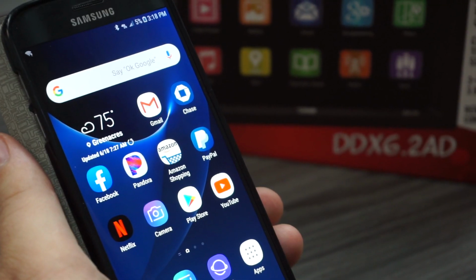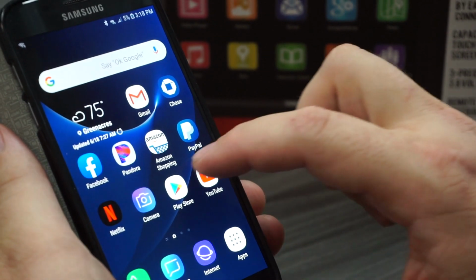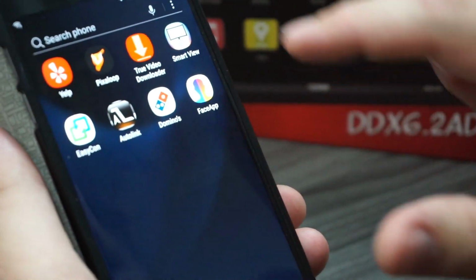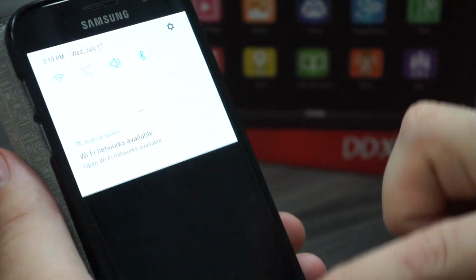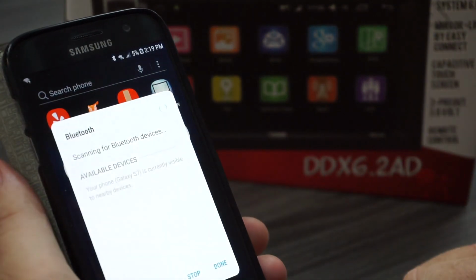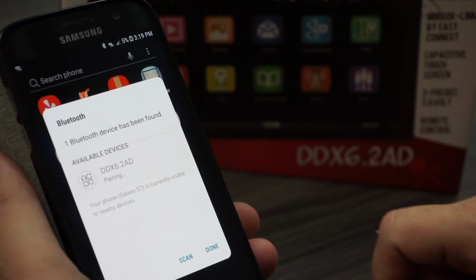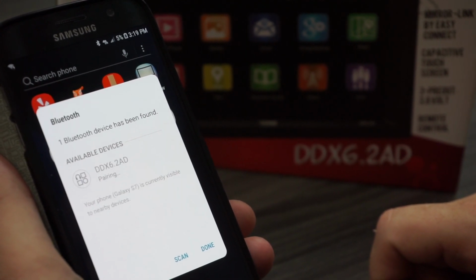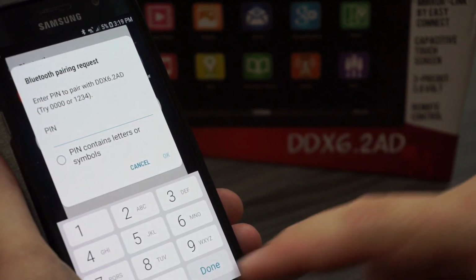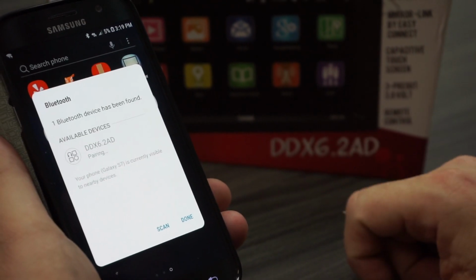Now we're going to connect an Android phone to the DDX6.2 AD. The first thing you want to do is go to the Play Store and download Easy Connect. Once you've downloaded Easy Connect, you want to go into your Bluetooth settings, turn on Bluetooth, and look for your radio. Once you see your radio, you click it, it will begin to pair and ask you for a code. The code is 0000. Hit done, you're ready to go.